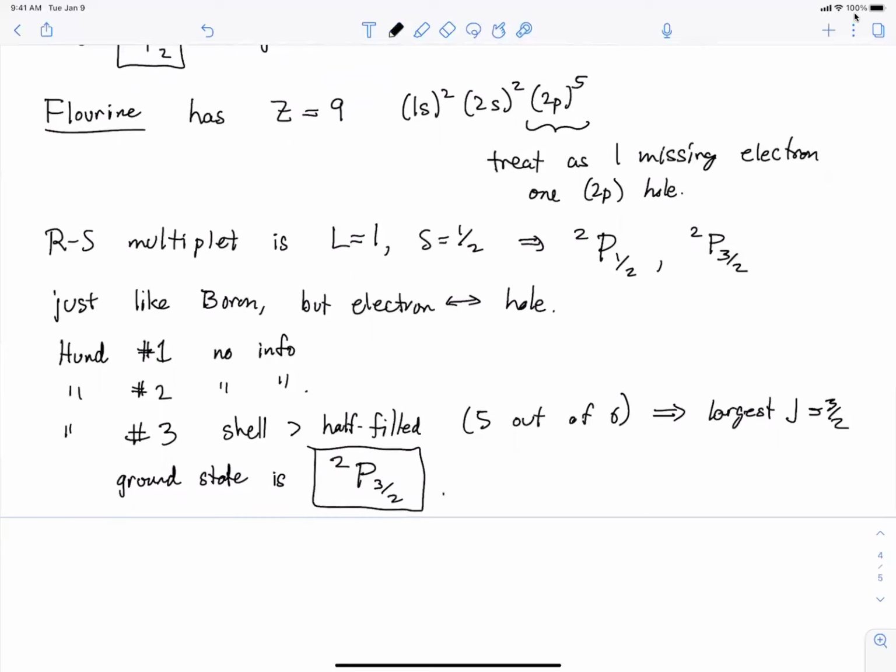Okay, so next time we will talk about a defense of Hund's rules, sort of a qualitative discussion, a little bit more of why Hund's rules work. And then we'll talk about the limitation of Hund's rules because Hund's rules start to fail for larger atoms. And we'll talk about the classic example of lead, where instead of using LS coupling, you use something called JJ coupling. All right, so we will do that next time. And then also next time, we will start working on a totally new topic, which is going to be time-dependent perturbation theory. All right, any questions on today's lecture?